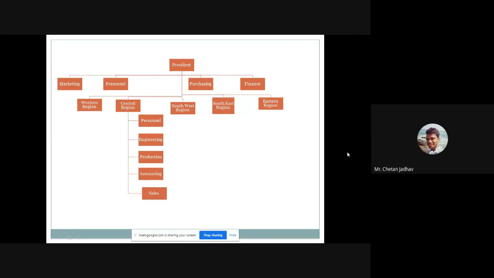Along with these four people, they will divide the regions of the organization. First, western, we are taking it as an example, like western region India, then central region US, then south. This way we can take different regions country wise. The name itself is departmentation by territory and geography. We are considering our geography.